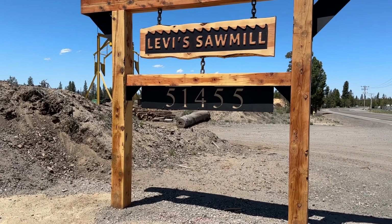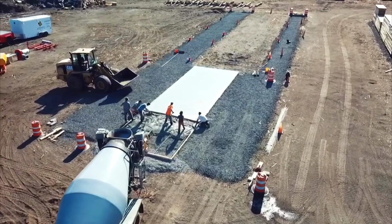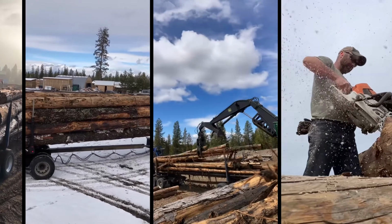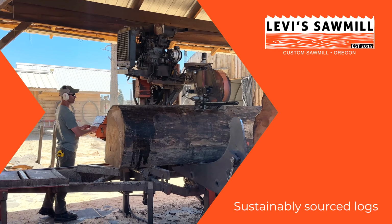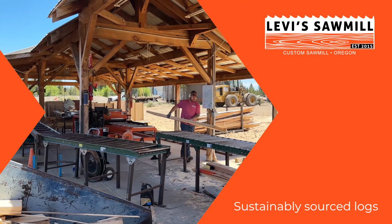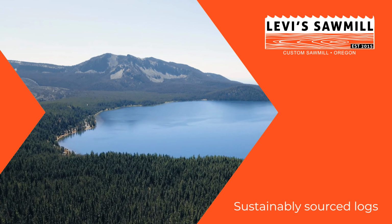Hi, all. Today, we're going to tell you a short, happy story about a long-lived, effective solution. It's about cantilever racks for a lumber business. Our client, Levi Sawmill Services, began in 2015 in what started as a small milling operation located in the backyard of Levi's home. Nowadays, Levi Sawmill Services owns and operates a 12-acre site in beautiful Lapine, Oregon.